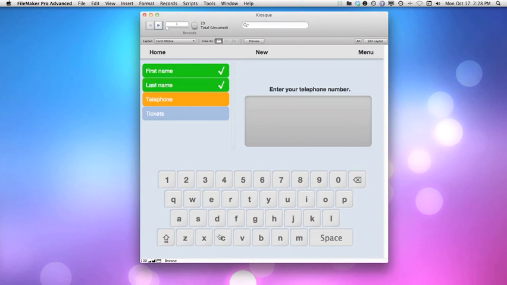Then I could put in a telephone number. Let's put in 530-436-5003. Now, one thing you'll notice is that if I go back to that phone number and take off one digit and then move, you can see that the telephone is not actually valid. That's because I'm using some validation on what I want to collect. The validation, however, is not within the FileMaker field. So let's add that 3 again, and then say how many tickets would I like. I'd like 6 tickets, and I can complete that process.